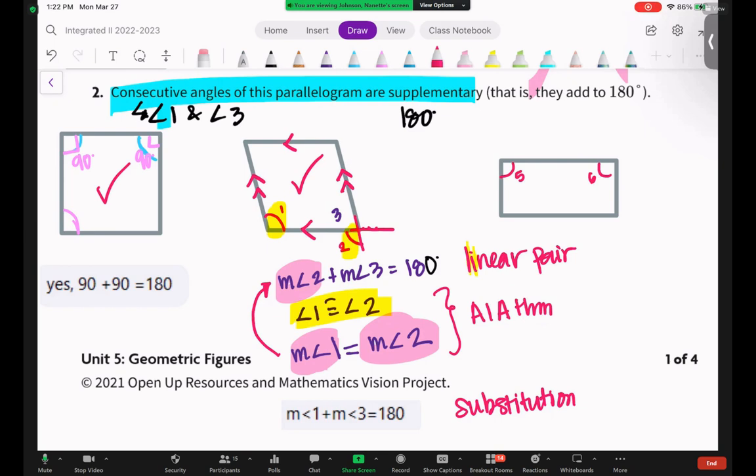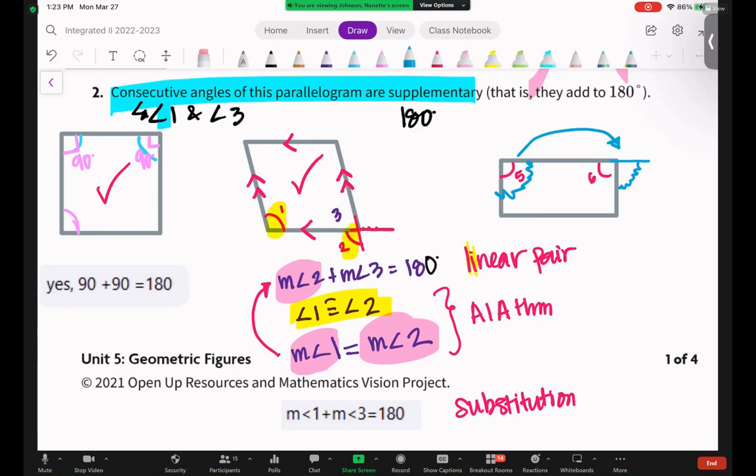Someone said because they make a line. Yeah, if I cut this angle out of a piece of paper and lined it up over here, like tearing paper and lining them up next to each other, I took this corner and put it over there. Yeah, they make a line. But why else? Yeah, because the angles add up to 180.